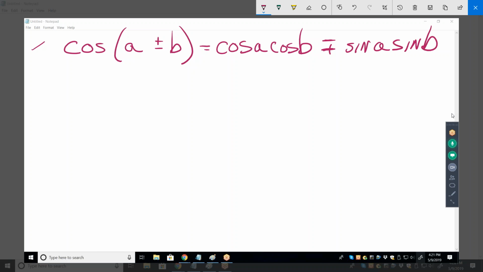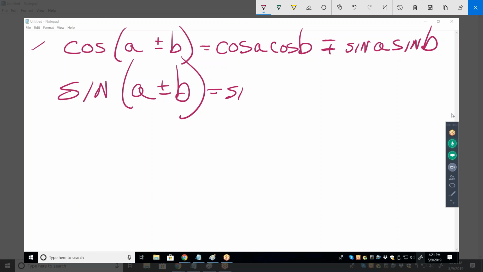Now, they teach you that one as the first one. I'm not quite sure why, but I think it's because it makes it a little bit easier to memorize this one. First of all, I know 2 things. I'm going to have 2 sines and 2 cosines in my answer. Second of all, my plus or minus sign is the same. And thirdly, they're mixed up. It's not like the cosine where I had cosine, cosine, minus or plus sine, sine. There's a sine and a cosine in each one. So what's it going to be?